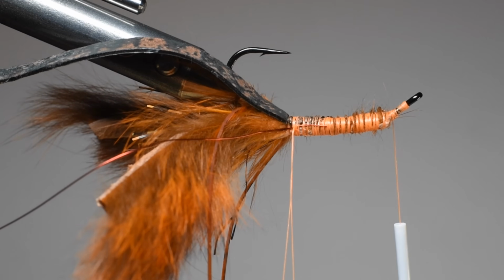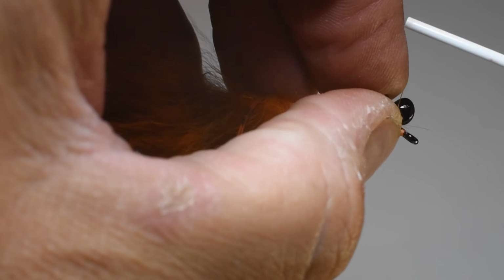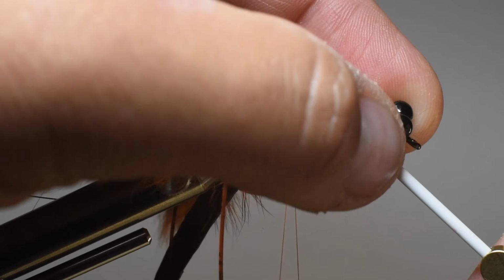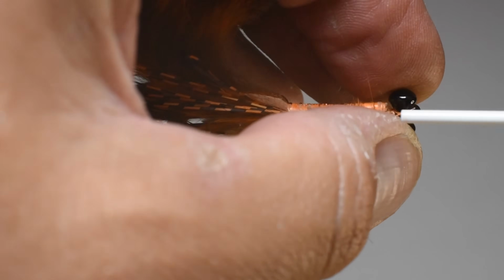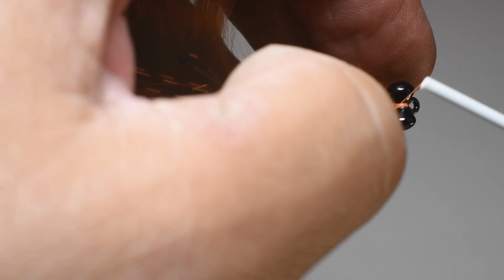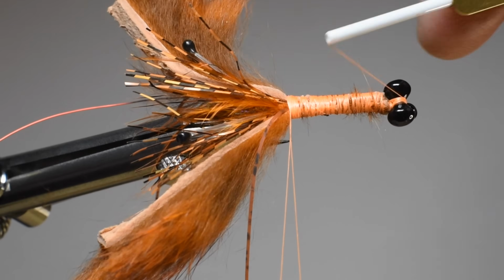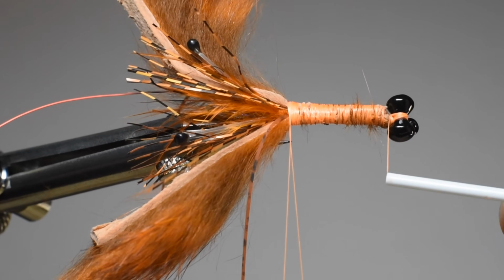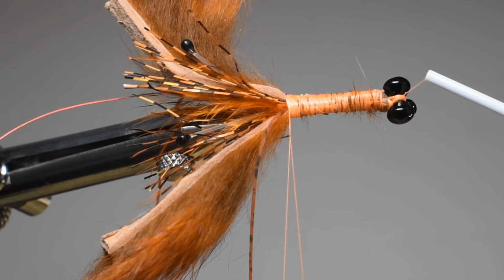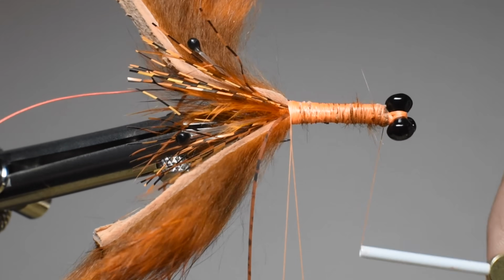and we are now ready to tie on our dumbbell eyes. So for these, I'm using a medium black. You can actually use large or extra large. I just don't really need that extra weight. I'll be fishing this in pretty shallow water, 5 to 6 feet primarily, and I don't really need that extra weight to really dig in and get snagged on a lot of the undergrowth, and this will allow me to get down quick so I can start stripping almost immediately after I've cast, but also not be super heavy when I'm casting it all day as well.